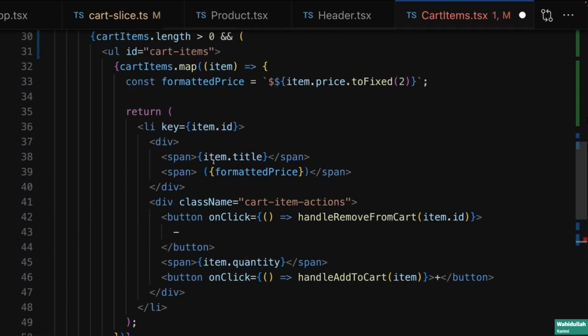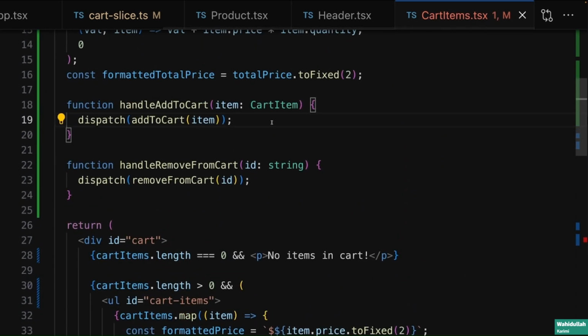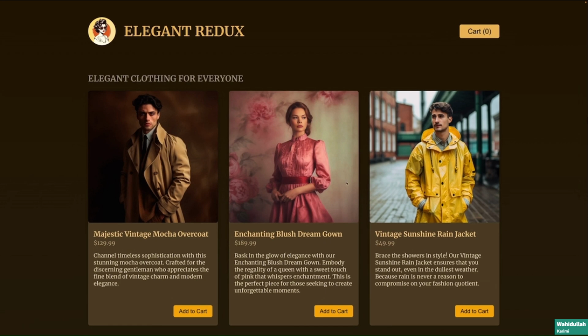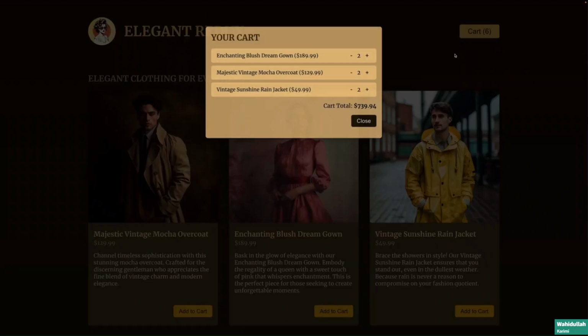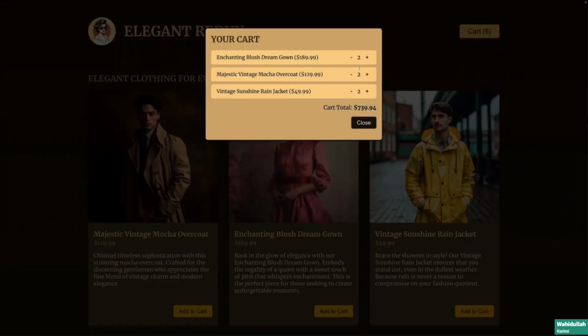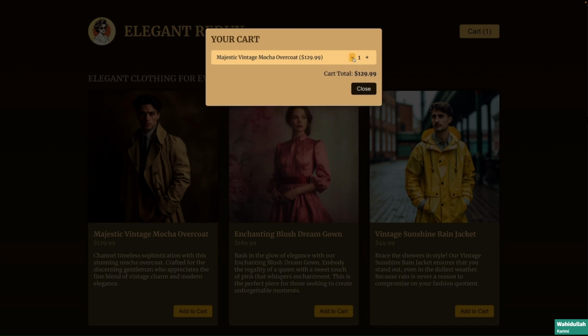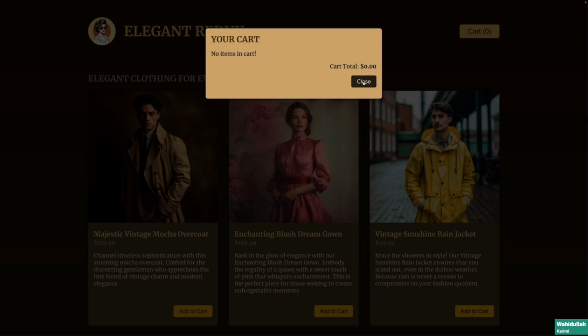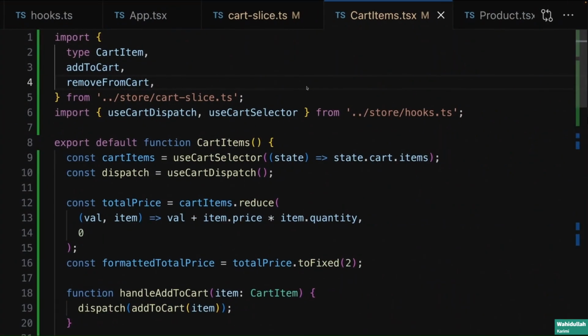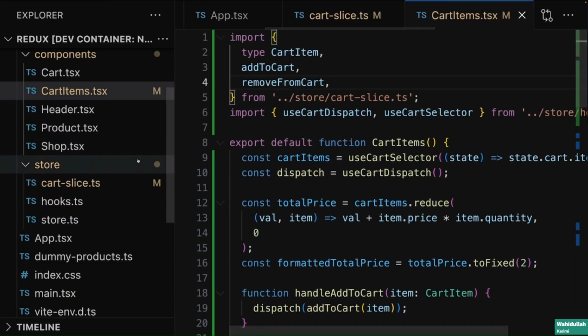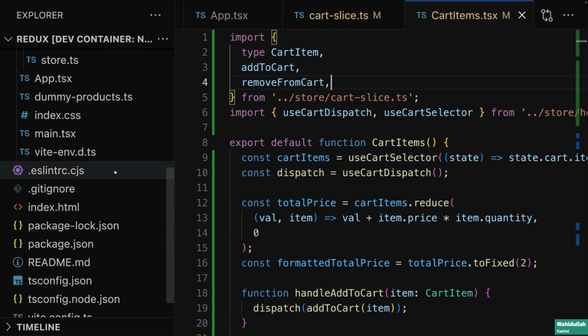So therefore, with that, we can now save this, go back, reload, and add some items to the cart, and then also open the cart, and we can see those items here. And we can now also edit those items from inside the cart, remove them, increase them in quantity, and do all these things. And therefore, with that, we did now successfully also build an application that uses Redux. And, of course, TypeScript, because that's the main topic of this course.